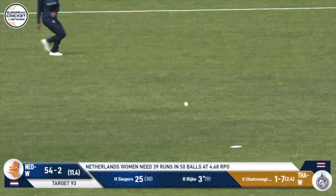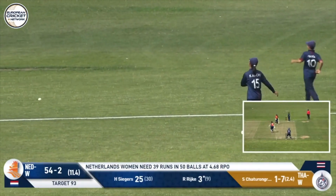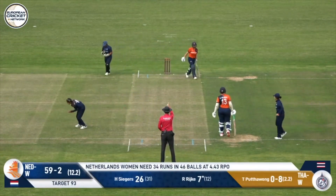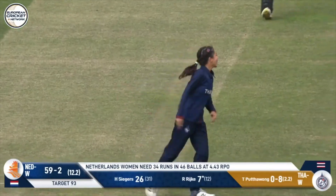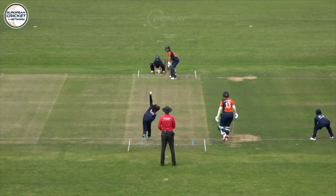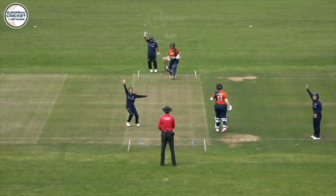And that's hit extremely hard but that should only be one — oh no, missed field. Thailand haven't missed anything. I think that's out — yeah, it is. It's a good delivery. That's the genuine left-arm off-spinner and Puda Wong is an extreme talent. Brings it in, brings it in, brings it in — and that one spun away. What a good ball.